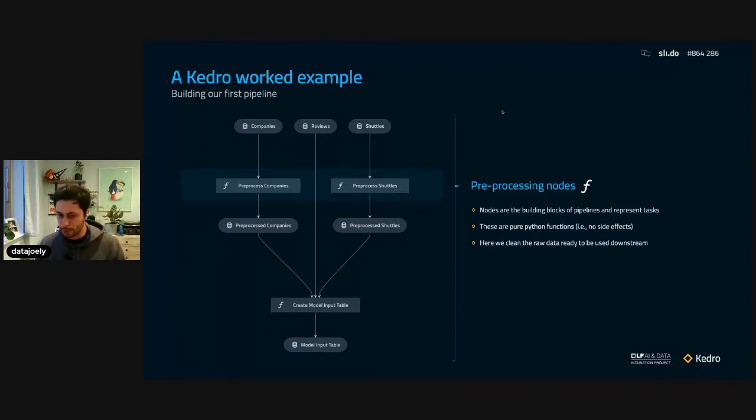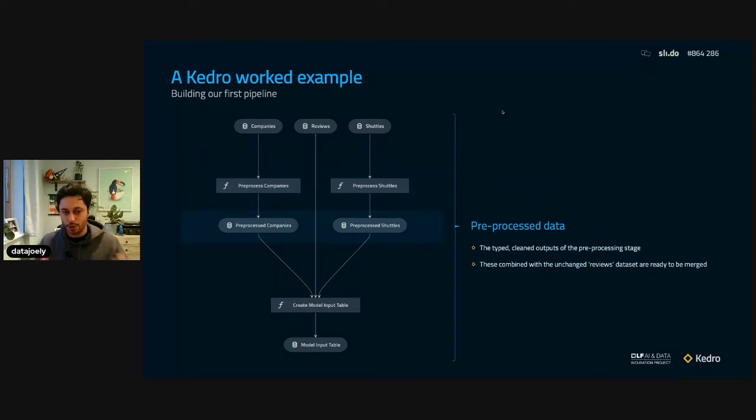Nodes in Kedro are pure Python functions, i.e. ones that have no side effects. We can talk about what that means a little bit later. Here, their purpose is purely to clean the data ready for downstream joining. Those two pre-processing steps are also saved as new datasets in a typed format, something like Parquet, as we go through the process.